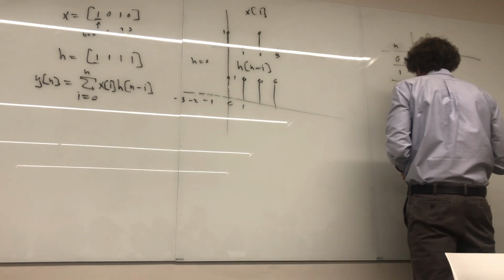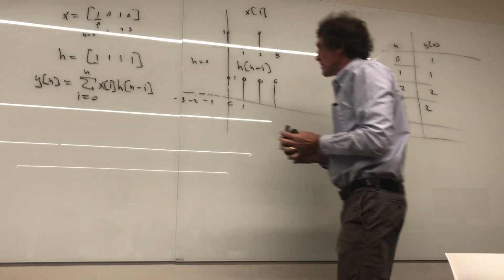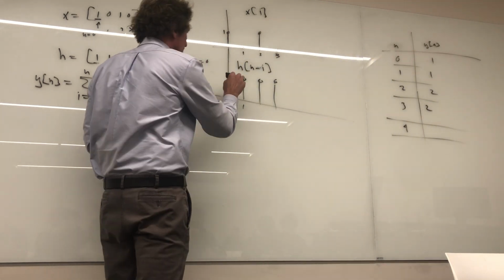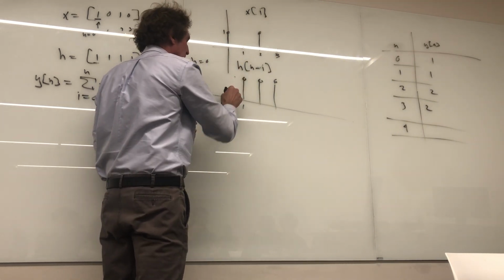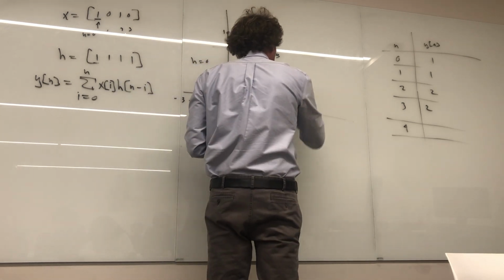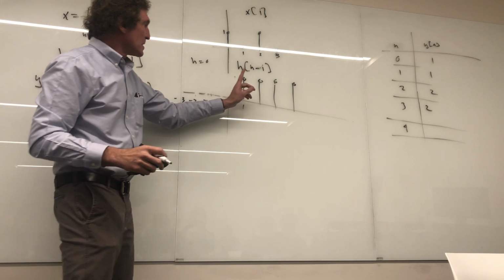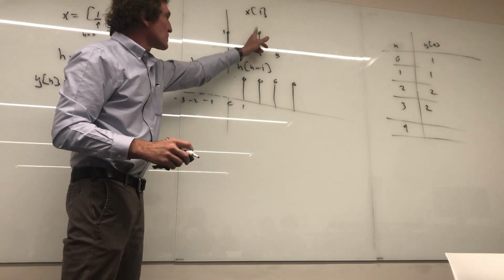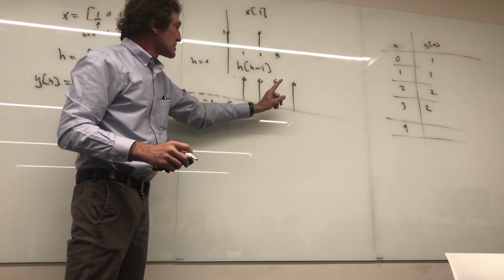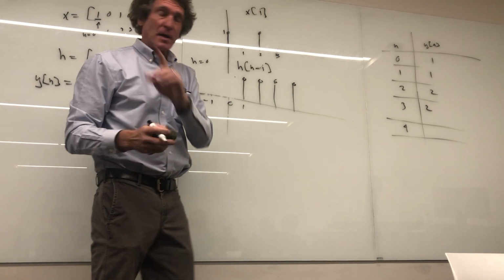Now, when it's 4, I do this, right? Take that one down and move it out here. You all see what I'm doing here, class? Now you can see it's going to be 1 times 0 is 0, 1 times 1 is 1, and this is going to be 1 times 0 is 0, it's 1.